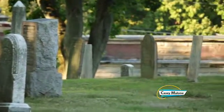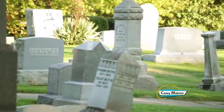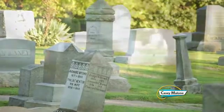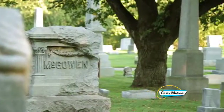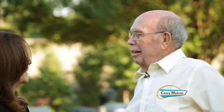So you really can gain a lot of knowledge from just reading the tombstones. And then to go to a library and research an obituary. Now, after the Civil War, obituaries became a little more lengthy and gave history. The early ones just said, born such and such a date and place, and died. Yes, and you get more information on the family.